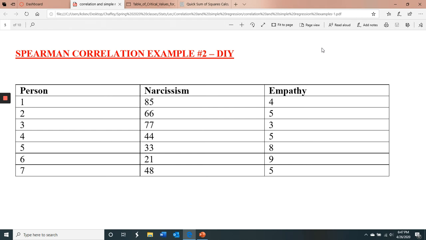Then add the XYs, that last column, and then get the sum of squares for X. So you're going to put 1, 2, 3, 4, 5, 6, 7 into the sum of squares calculator and find the sum of squares for those numbers. That's your sum of squares X. That also will be your sum of squares for Y, because Y is also 1, 2, 3, 4, 5, 6, 7. Should be the same thing. So now, if you needed that extra help, now pause it and then do the solution. Once you have the solution, then turn the video back on and we'll go over it.